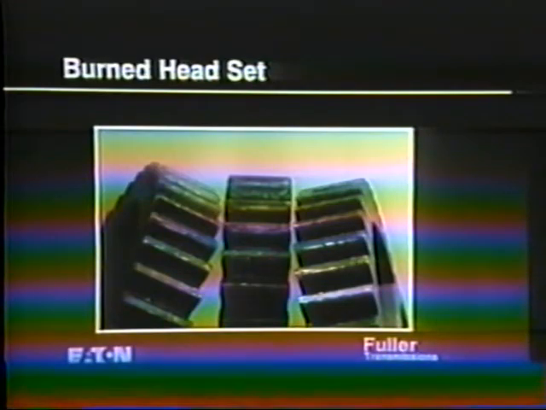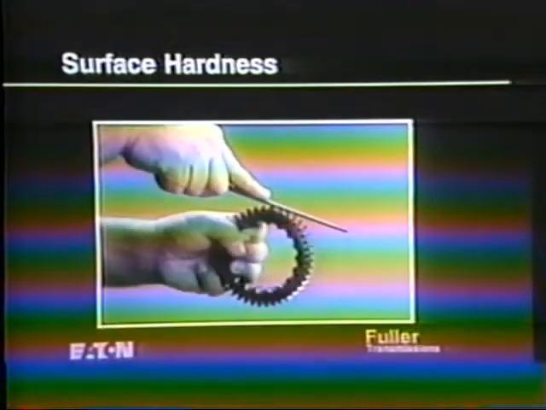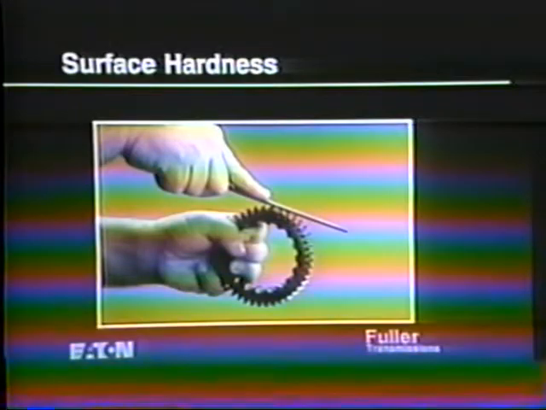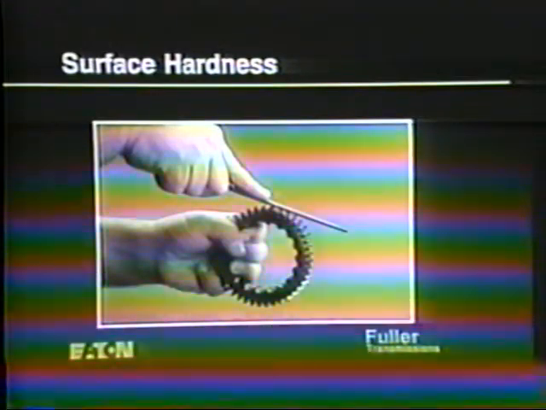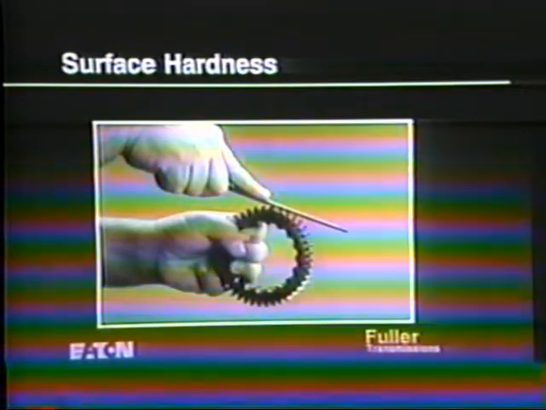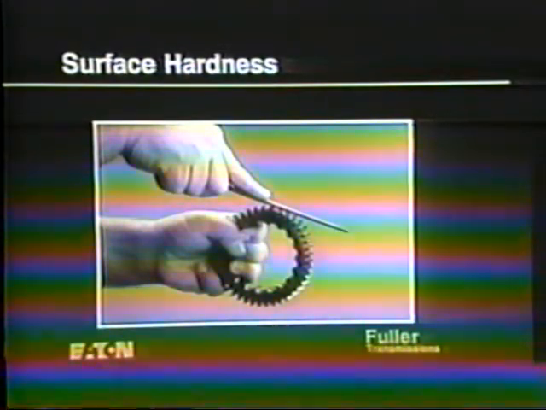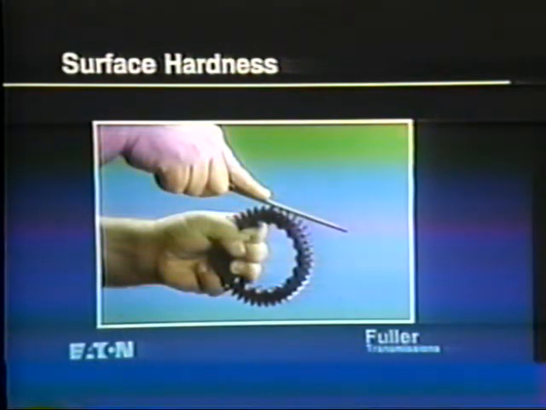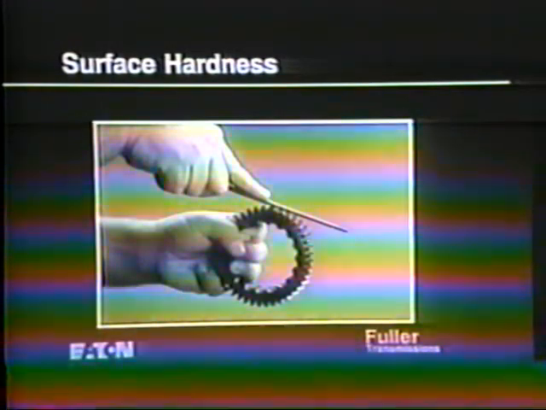Excessively high temperatures will draw the heat treat from the parts and eventually weaken them. Weakened parts will ultimately pit, score, and fracture. An easy check for loss of heat treat is to run a mill file across the surface of the part. If the file skates across the part, merely scratching it, the part is good. If the file cuts into the part, it is questionable.